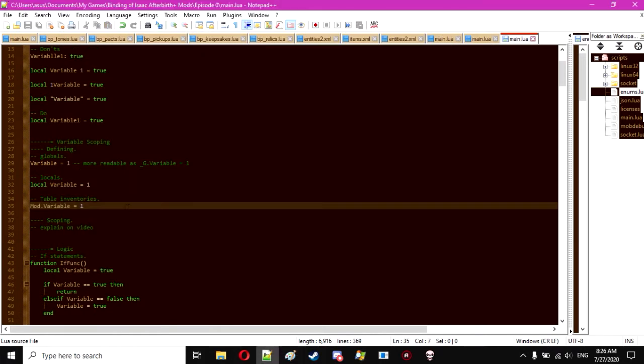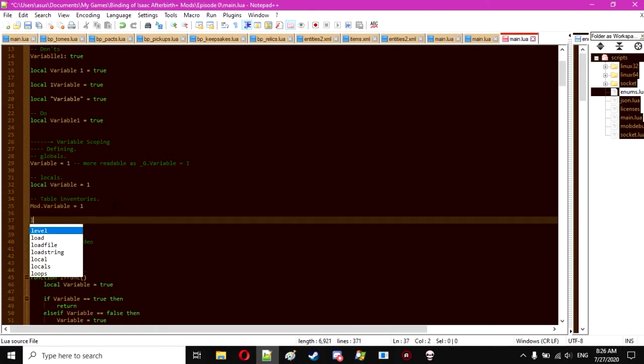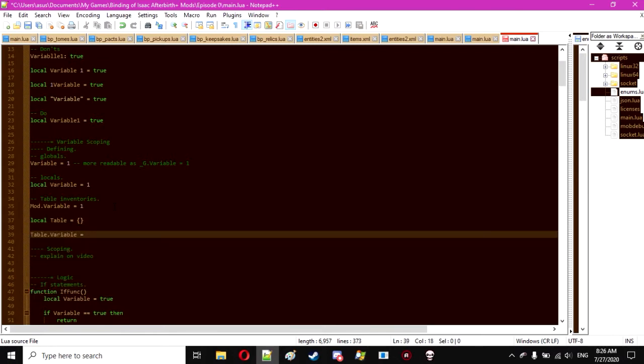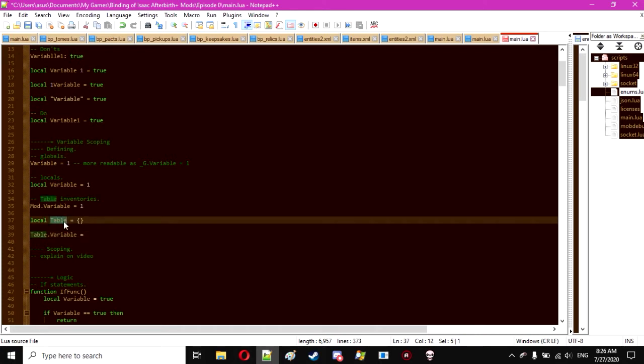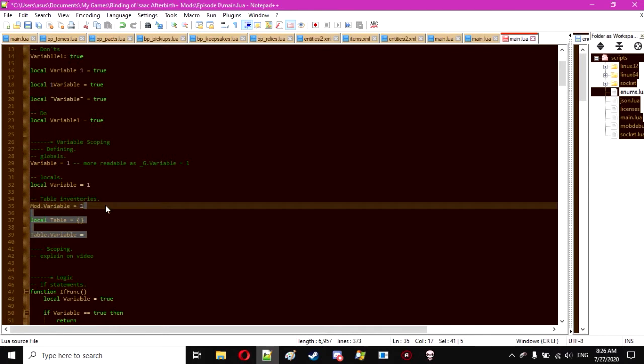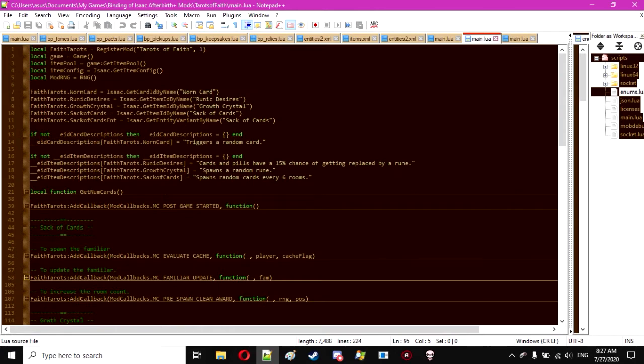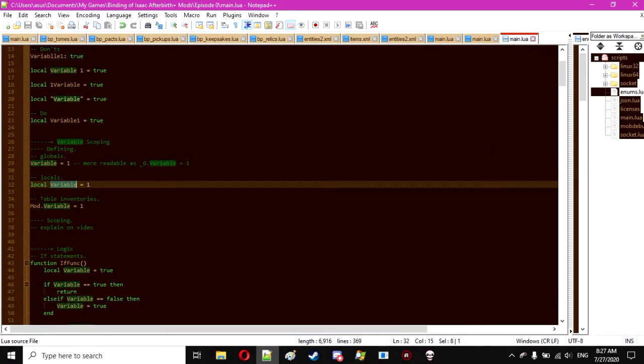That's where the table comes in, because with tables, you can contain everything inside a single local variable. And if you do, you have almost unlimited space inside this specific table, and even if you run out of that space, you can just create a second table, and that will allow you to have even more space to define variables. However, if you just go with locals, it's not really something you should worry about when making small mods, because, for example, here, I erased a few variables and it's fine. The cap is over 100 local variables, so you don't really need to worry about that. It's not that big of a deal.